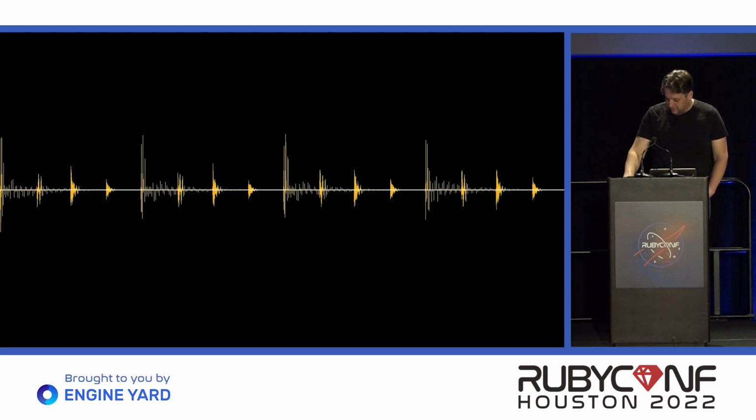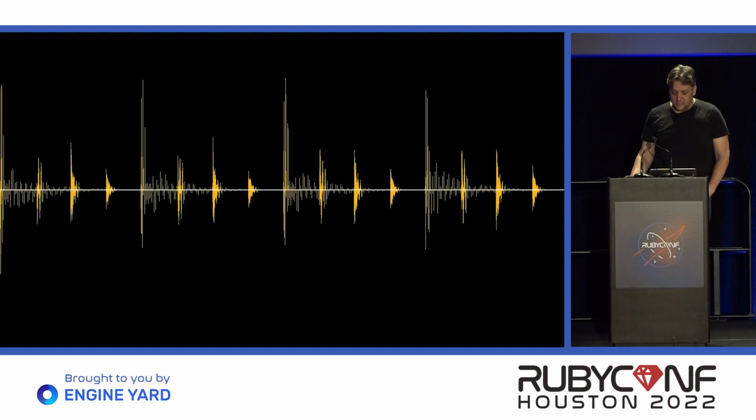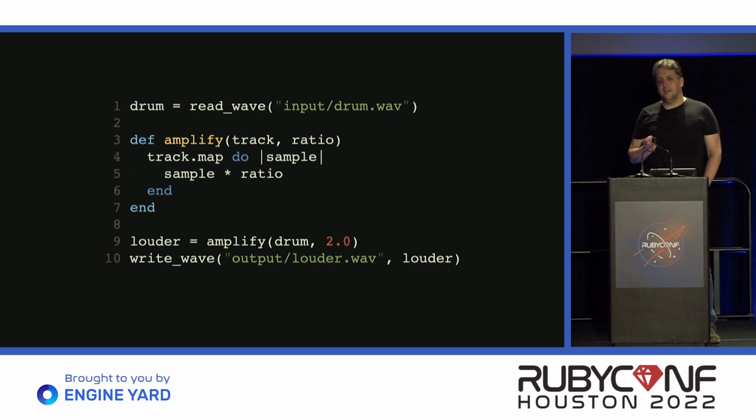That's already pretty loud, so I'm going to turn down the volume a little bit. And we want to amplify it so it's a little bit louder. You can see that it's louder here because the peaks actually go up and down further than in the first sample. The way we're going to do that is simply by multiplying every sample with some ratio. So if we've got samples that have a value of, say, 5,000, and we multiply them by 2.0, everything is going to be twice as loud, and that sounds like this.